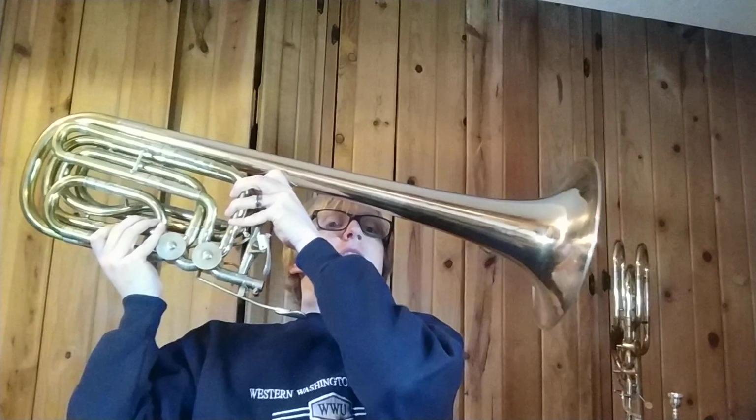Next up is my contrabass. Hard to get this in the frame. Oh, there it is. My F, D, B flat contrabass. Love this thing. It keeps getting better with me, and that's all I really want out of instruments, is that they grow with me as a player. And this just keeps getting better.